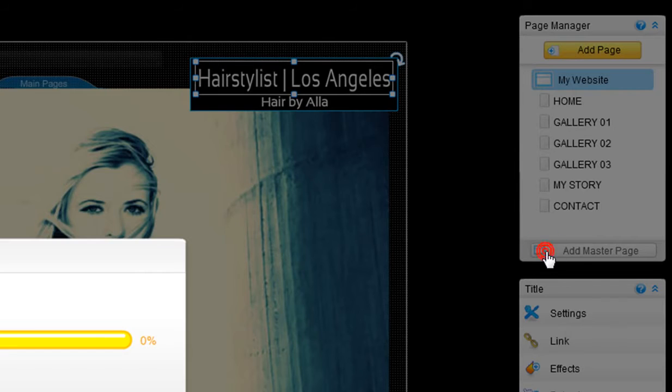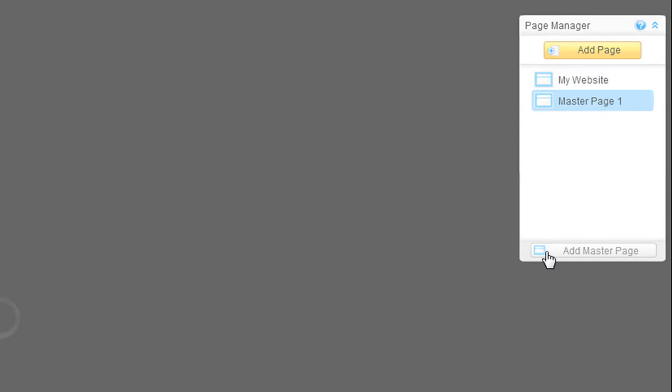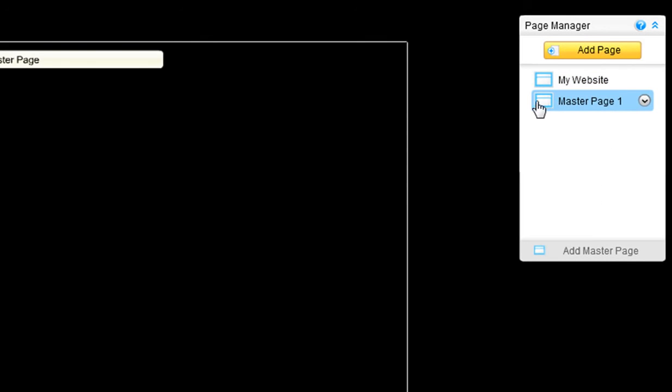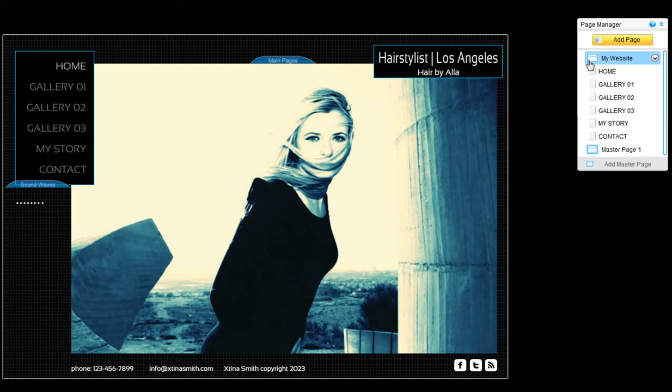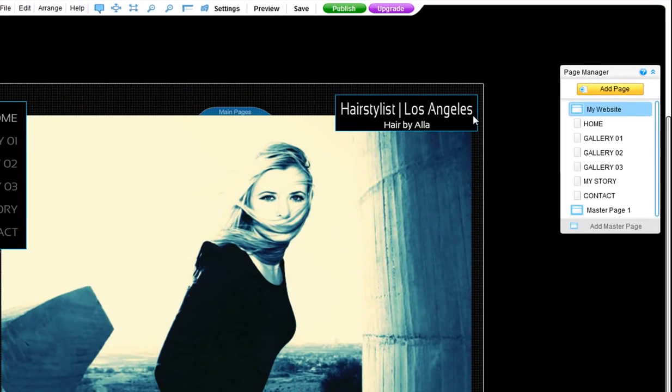If you are using multiple master pages in your site, search engines will read each of your master pages separately. This means you can place one H1 heading tag on each of your master pages. But still remember, the most important H1 heading tag is on your home page. Now, go ahead and give it a try on your own. And don't forget to save.